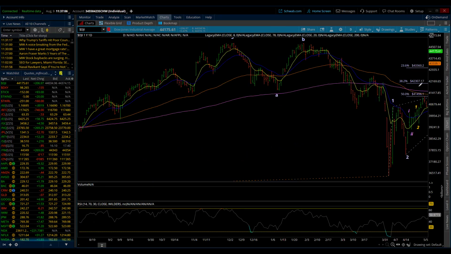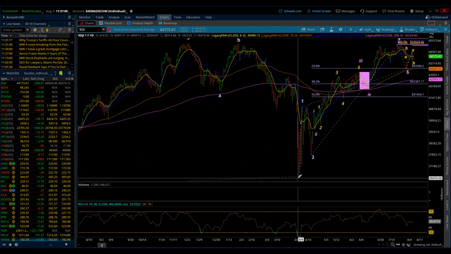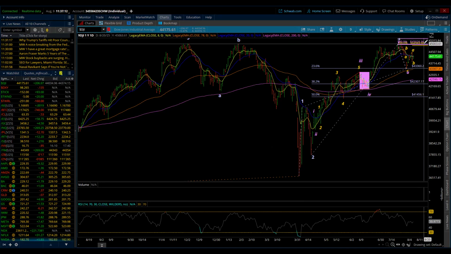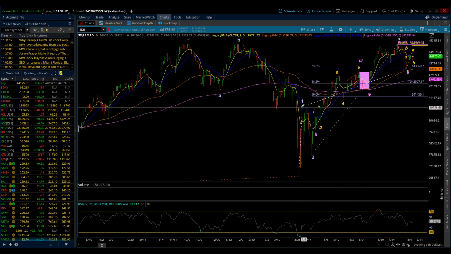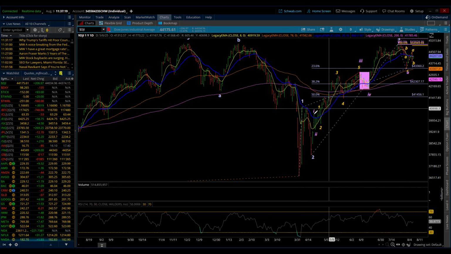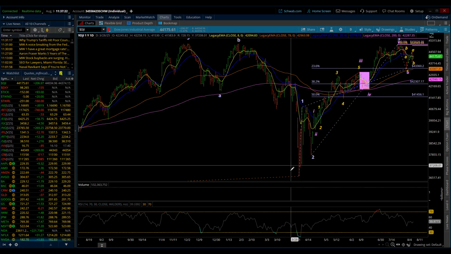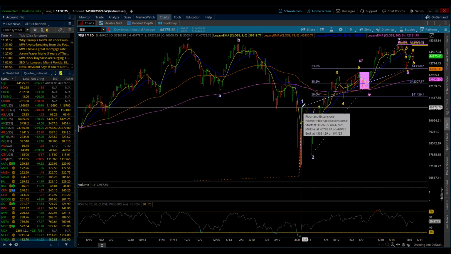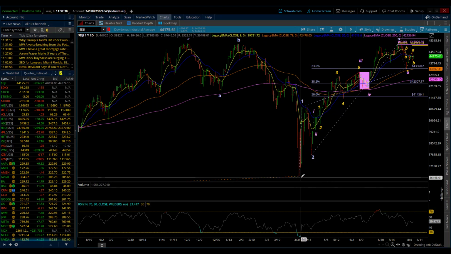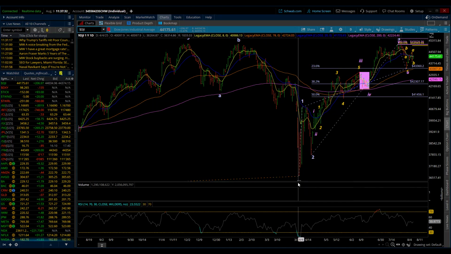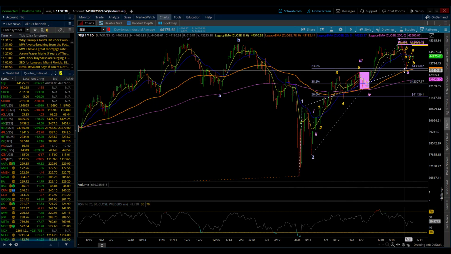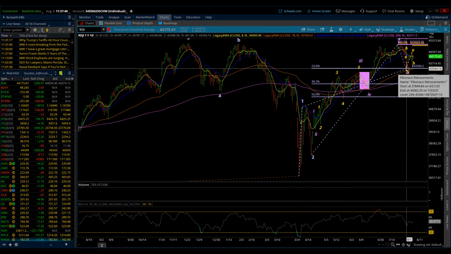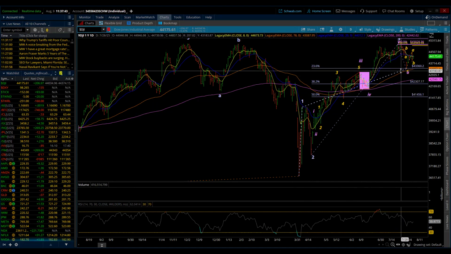But go back out to the daily. When we're looking for wave five for how high or how low it can get, we use the length of wave one. So the relationship between 5 and 1 is where that comes in. And so wave one here was very big. So we're doing an extension using the extension tool, and we take from the bottom of wave one to the top of wave one, and we put it up here, what we would have to declare as the end of that fourth wave, if indeed that ABC finished it.